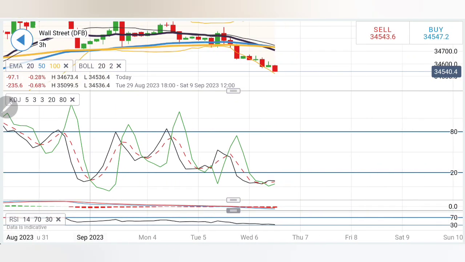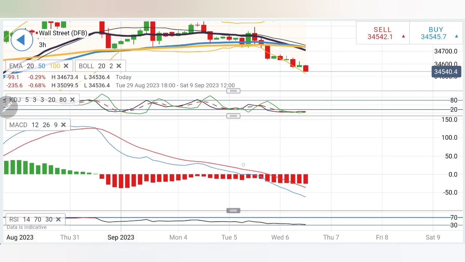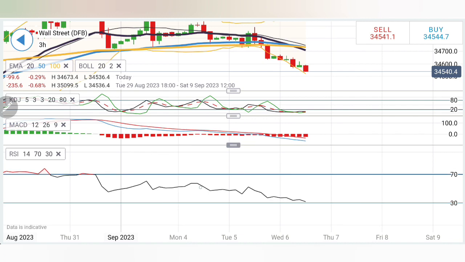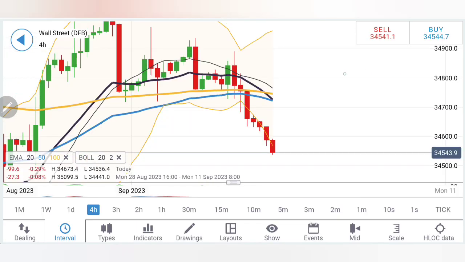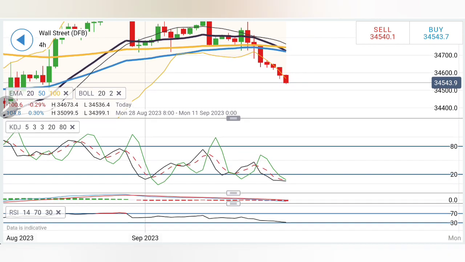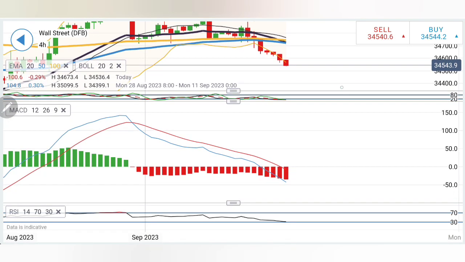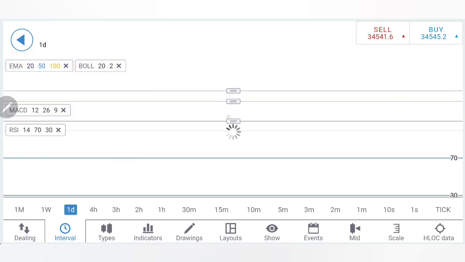Stochastic is extremely oversold on the 3-hour charts. It requires a probable pull-up. MACD is also extremely bearish and RSI is looking downwards. Coming to the 4-hour charts. Now see, on the 4-hour charts, all the candles stayed outside Bollinger Bands, and now this is increasing body size. I will wait for this closure of candle, and possibly if it stays above 34,600 and 650 zone, certainly more bullish momentum is going to be seen here. Stochastic oversold, MACD divergent bearish, RSI is also staying bearish here.